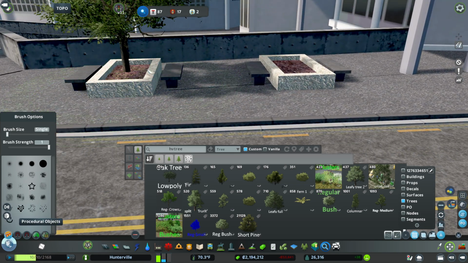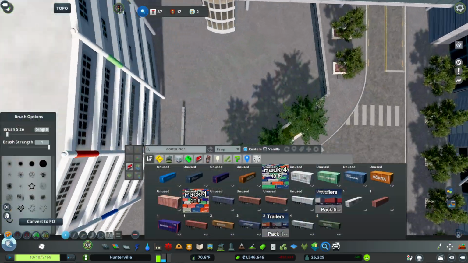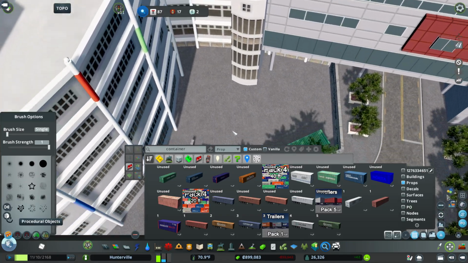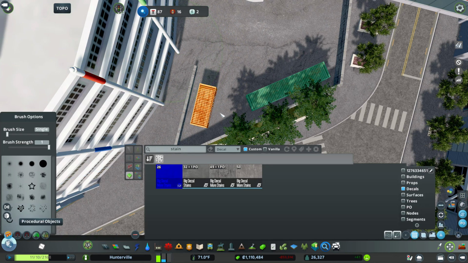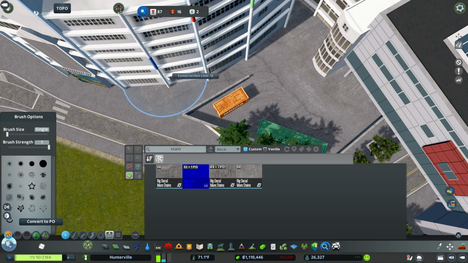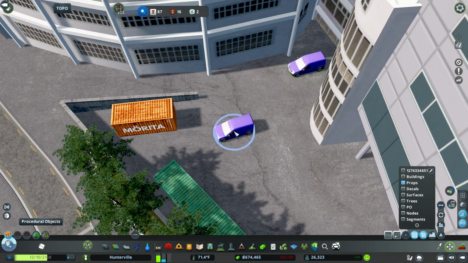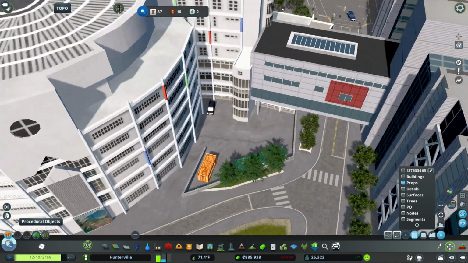So yeah, just going through here, adding these planters, a few benches, a couple of trees for shade, and then coming through and finishing off this dock area, adding a few containers, more so just to fill the space than anything. I don't know why you would want to have containers down there, maybe for storage. Then adding some decals to try and break up the surfacing, and a van to try and communicate that this area is used for deliveries.